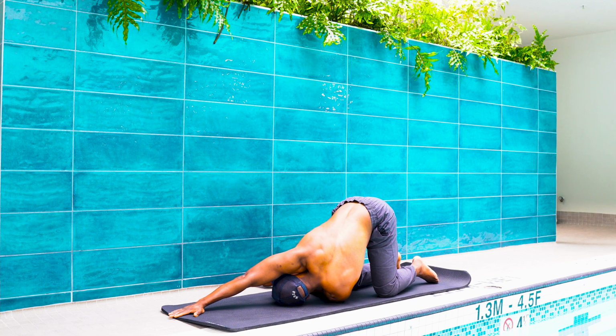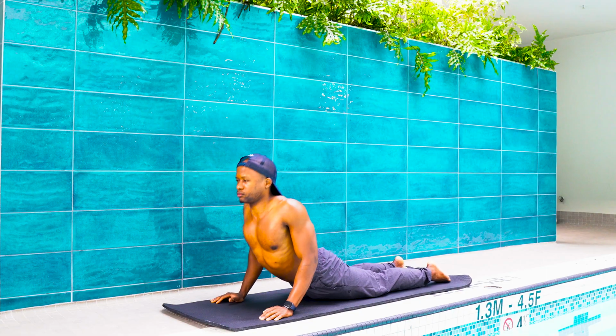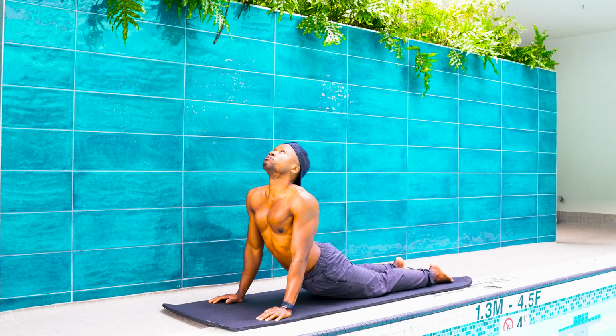Stay with it. 5 more seconds. Let the back unravel. That just released your thoracic spine. Now let's extend it forward. Lie flat on your belly. Hands beneath your shoulders. Inhale and slowly press up, lifting your chest. Keep elbows soft, hips grounded.